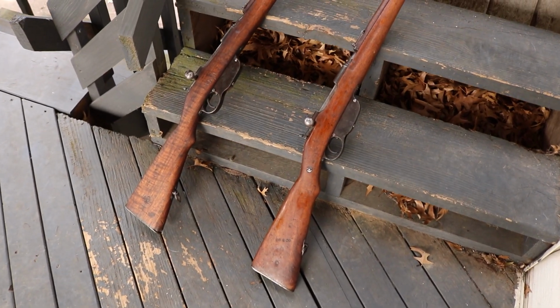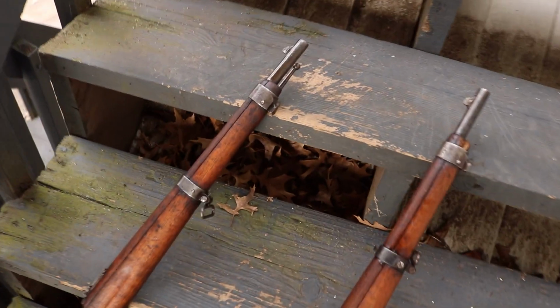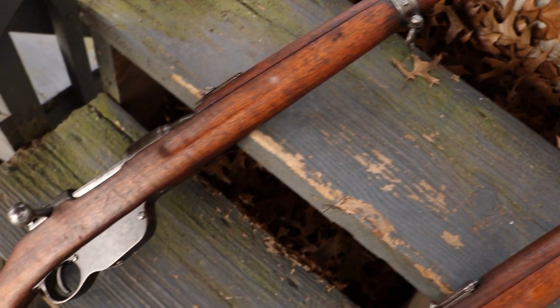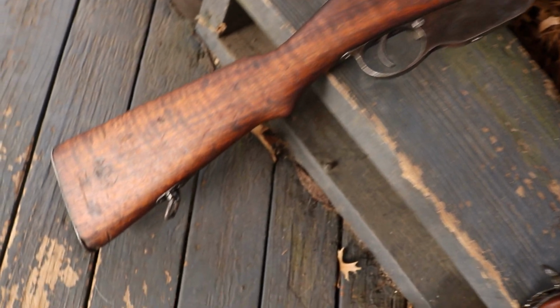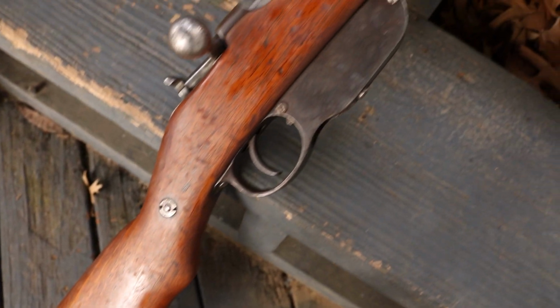Overall, I'm very happy with these purchases for how much I paid versus what I got. I thought I got a great deal. They came out beautiful. You really can't ask for better with World War I era rifles. These rifles have seen so much, and the fact that they came out this nice, I thought I got a great deal with it.